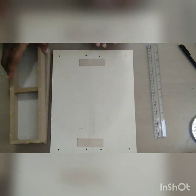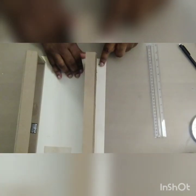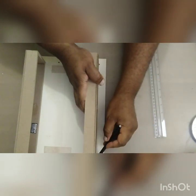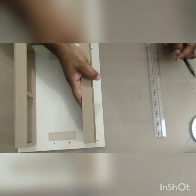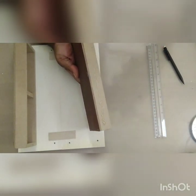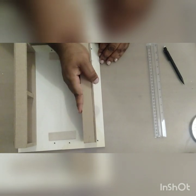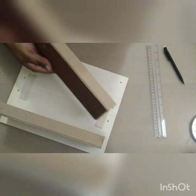Now that those four pieces are complete, I'm going to position these on the back of our sconce. I simply put it in between the two holes that are on the back of the two boards we made into one. Once I have it where I need it, I mark it, making sure the line is nice and straight. Once I've marked it, I use some hot glue to attach the piece to my wooden board.